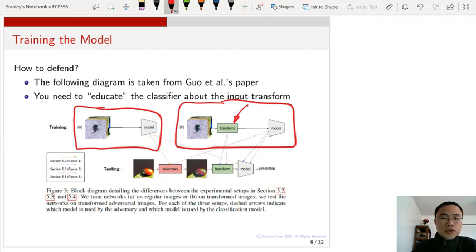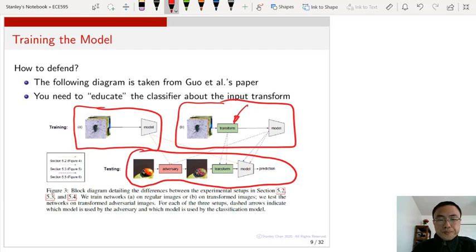Now, here you can also try to think about what would be the testing strategy. The testing strategy is to have an adversarial attack that will be applied to your input image, and then you are going to get a perturbed image. Then you're going to transform using either a total variation denoising or stuff like that, and then you apply it to your model. The model can be this improved version or the vanilla version, and if you read the paper, they will have discussions on how each model will perform.